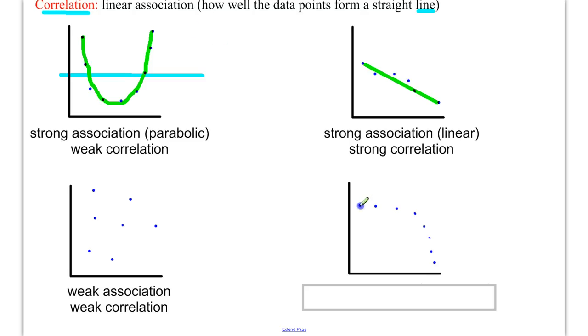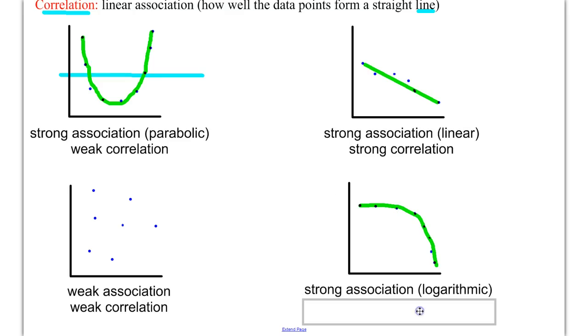This last one has a very strong association. There's a very clear pattern being formed here. And if any of you recognize this type of graph, this would be a logarithmic graph or a logarithmic pattern. Sometimes we'll call that an exponential pattern because of the fact that logarithms and exponents, or an exponential function, are the inverse of each other. They are related. So we could consider this exponential or logarithmic, depending on our point of view. And that has a strong association. And if we tried to make this a line, we would be able to form a somewhat straight line, but not particularly good. So we would say probably maybe a moderate correlation on this graph.